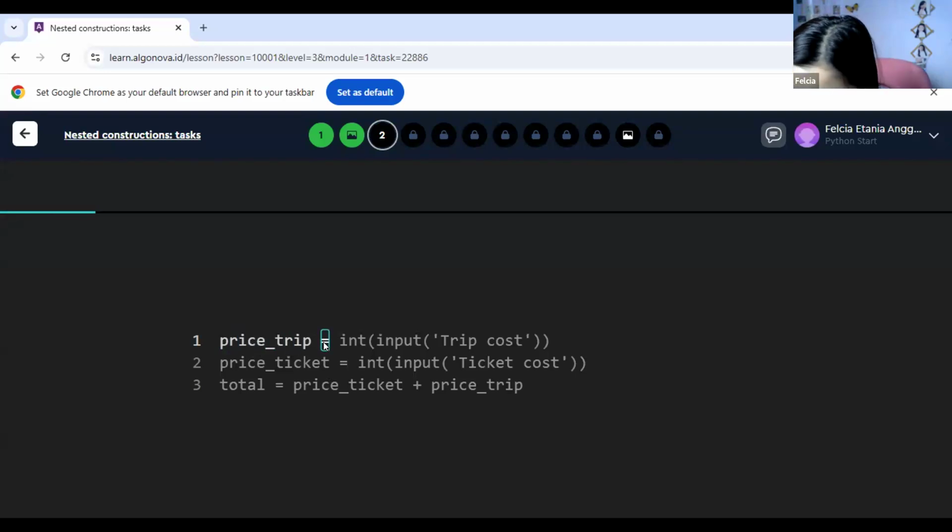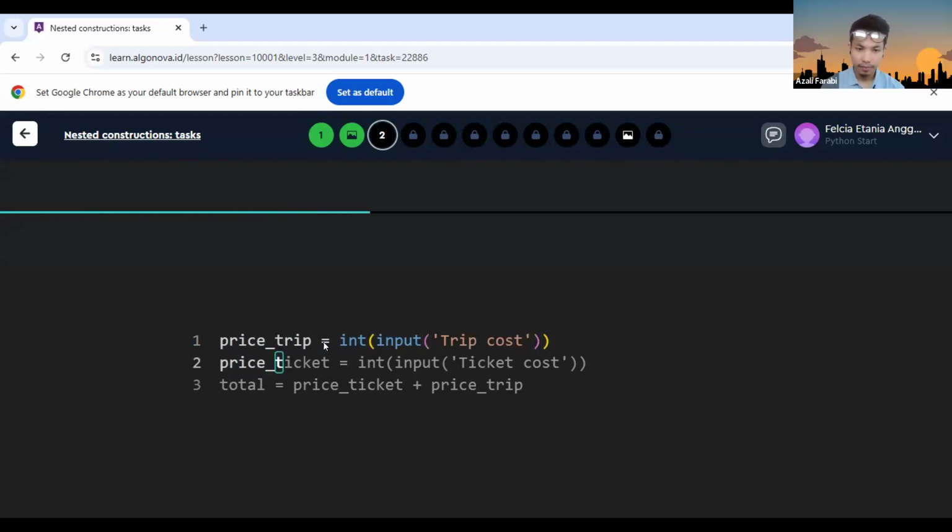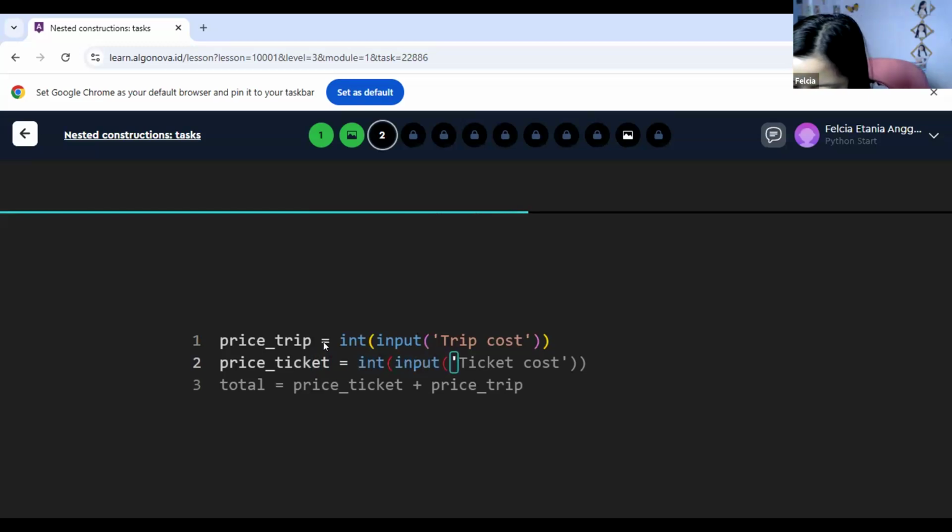Input, parenthesis, colon, ticket price. Press ticket cost.